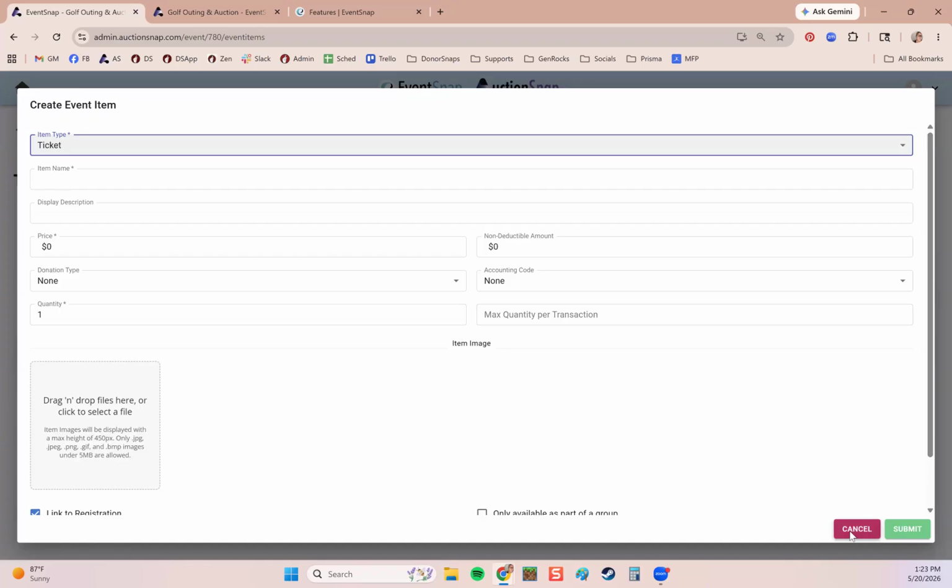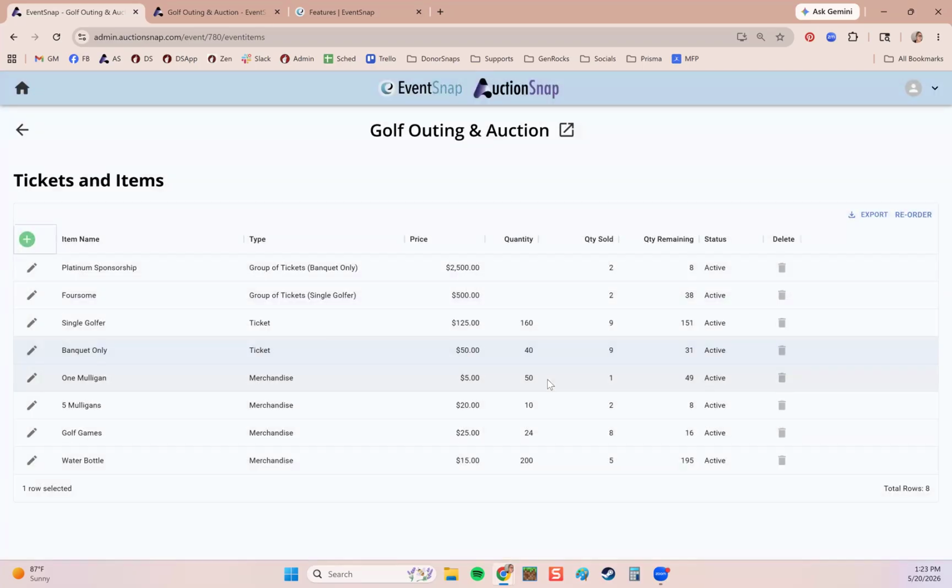And then the program is doing inventory on all of that. How many golfers do I have available is also going to be tied into how many foursomes can I sell? I've got 160 individual tickets, but I can sell 38 foursomes. How many individual banquets versus how many tables or how many sponsors available? It's tracking all of that for me.